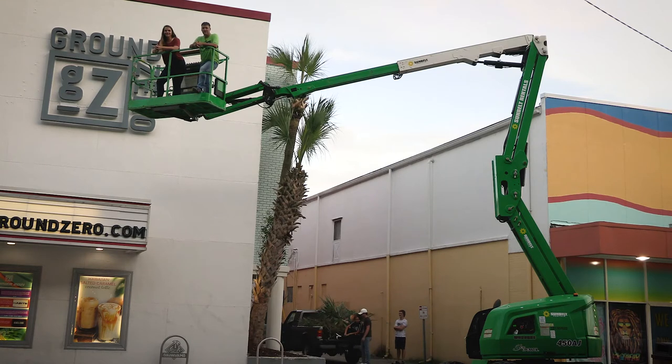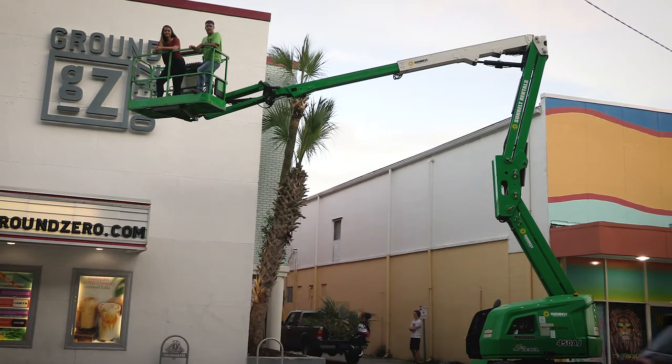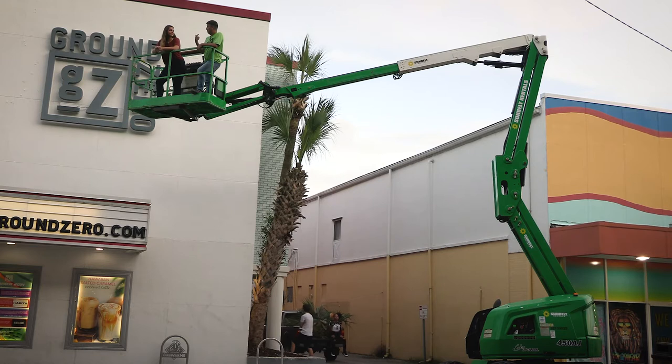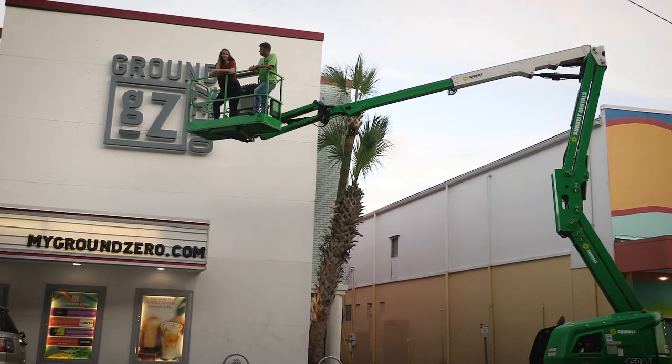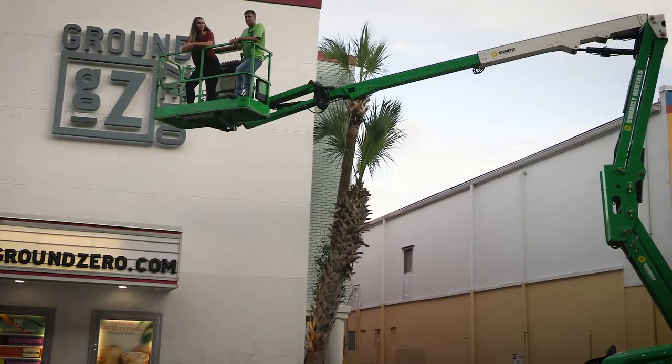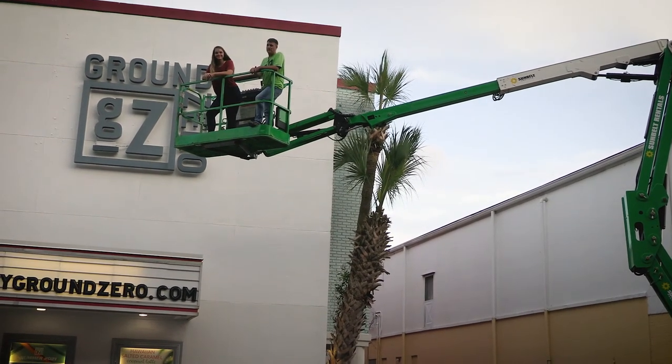We've got a lot of stuff going on this week. Not only all of this, but we kick off tonight with our students getting back on Monday nights — our student leaders are going to start meeting again. Carpet starts going in this week, and we had some really cool ideas about the coffee shop today. We spent almost half the day brainstorming and dreaming about all the cool stuff we could do with that space. In two weeks, we'll find out if they're really good ideas.